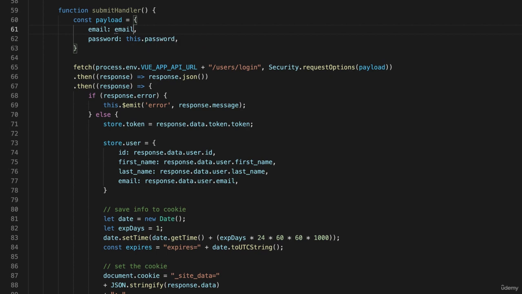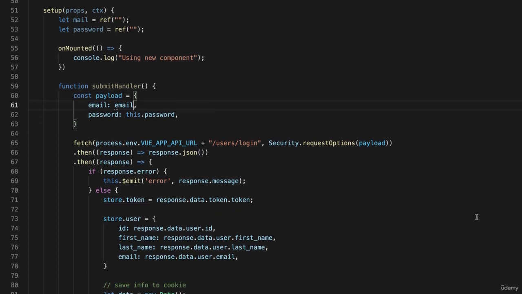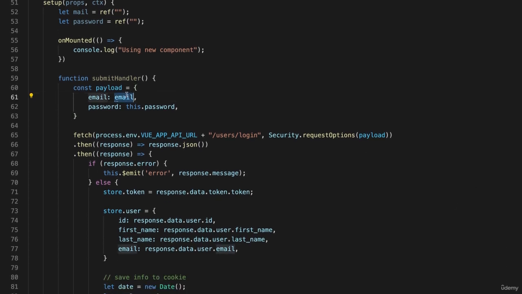It's email. Did I call it email? Well, what did I call it? Mail. Mail.value. And password is password.value. I'm leaving the value in there. I'm not sure that I have to, but I'm going to put them in there right now.